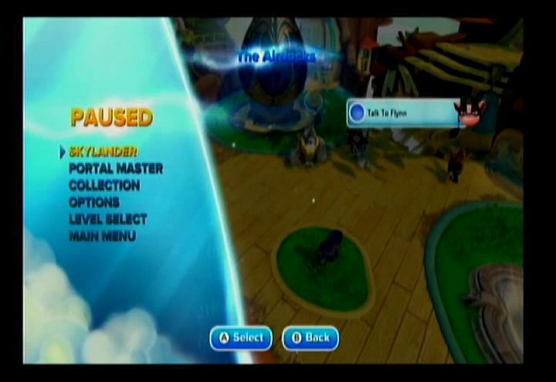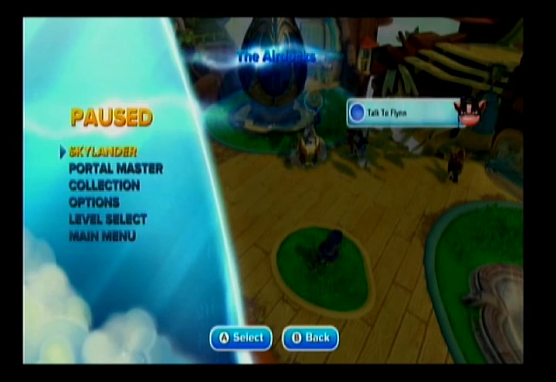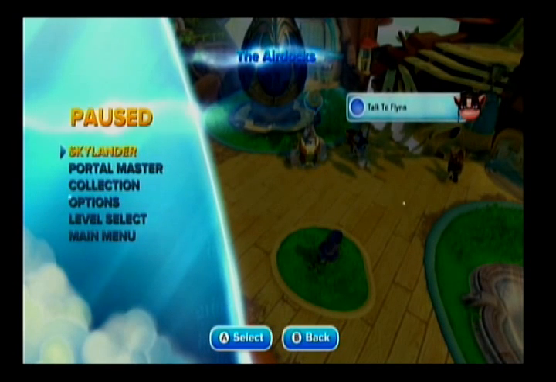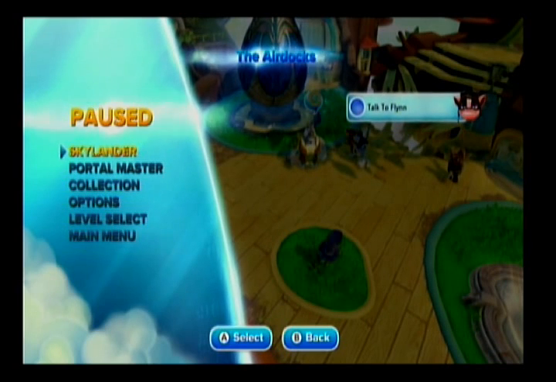Figured we'd go ahead and knock out Ninja Stealth Elf, Dark Ninja Stealth Elf. Basically, this playlist is essentially just like character introductions. Kind of keep that separate from the blind playthrough. Thought it might help things flow better.